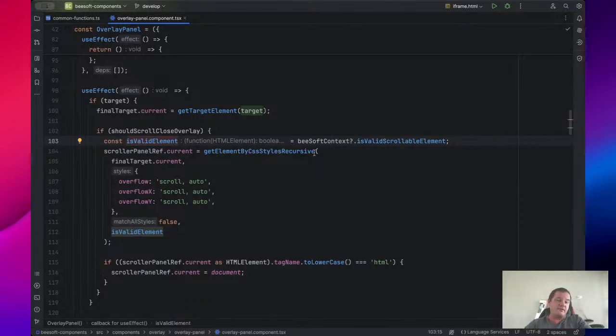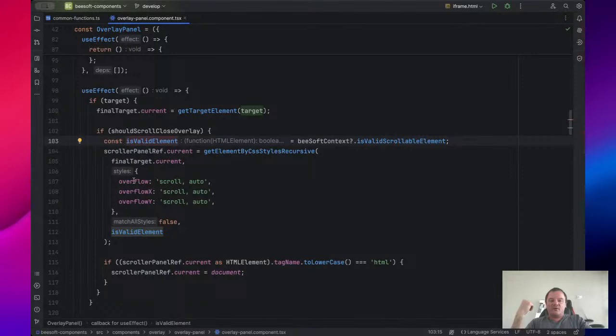And the context itself actually has a provider. I went through context. I think I've done a stream on context before. I'm not entirely sure. Anyways, basically you put a provider around the main part of the app, and you can pass stuff into it. And this is one of the items you can pass into it. As you can see, it does have the type. Element, HTMLElement with a Boolean, or it can be undefined.